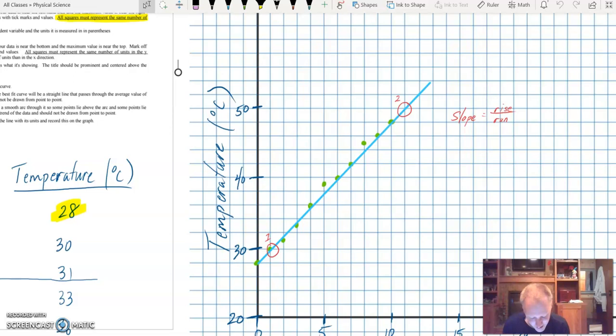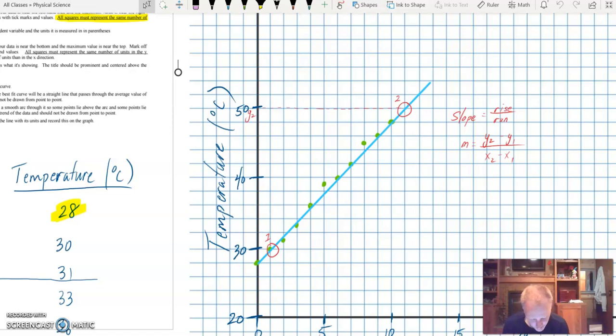To find this in math, we would label slope as m. And the rise part, we're going to find the difference in the y components. We write that as y2, the y component of point 2, minus y1, and we'll divide that by x2 minus x1. Now, what do I mean by those y's and x's? Well, go to point 2, and if I go straight across to the y-axis, this will tell me y2.